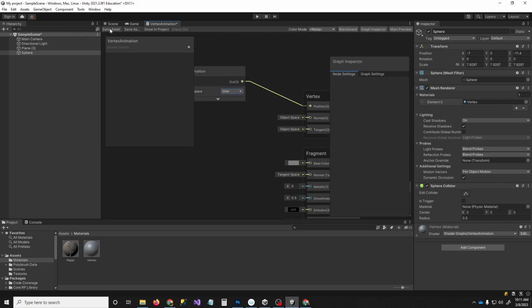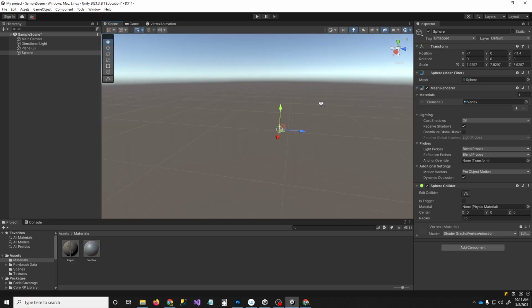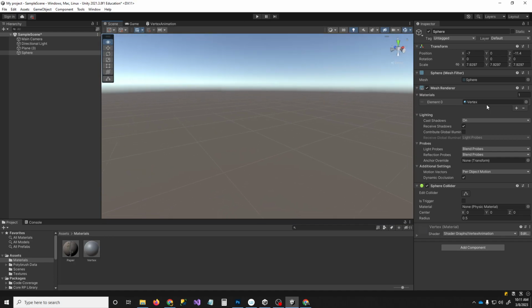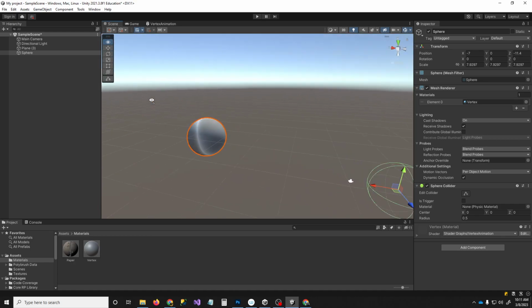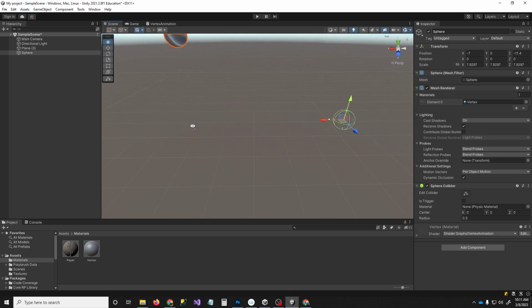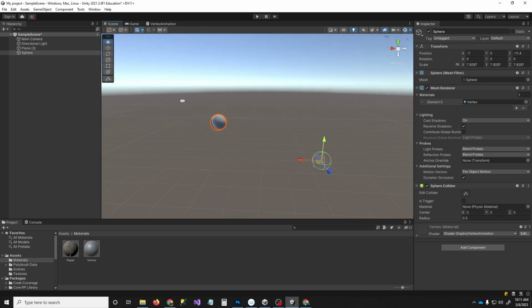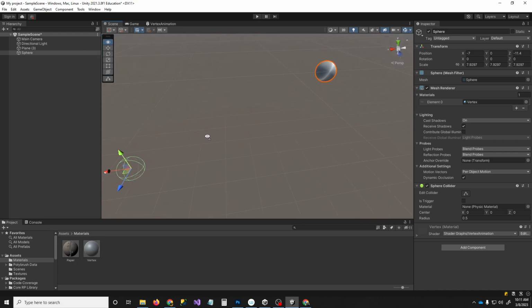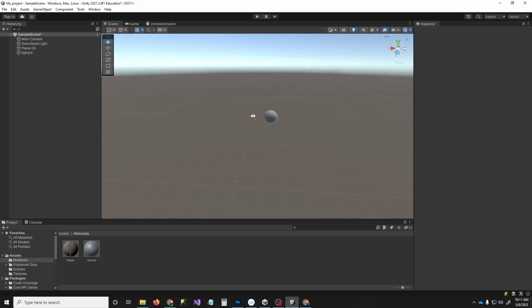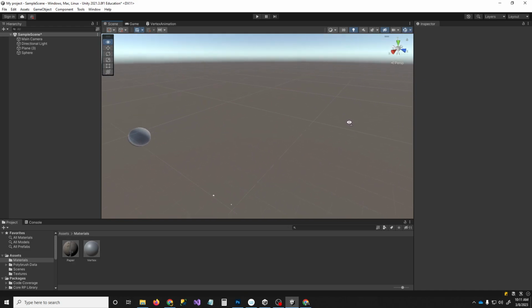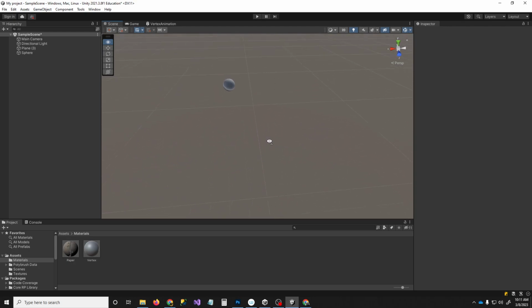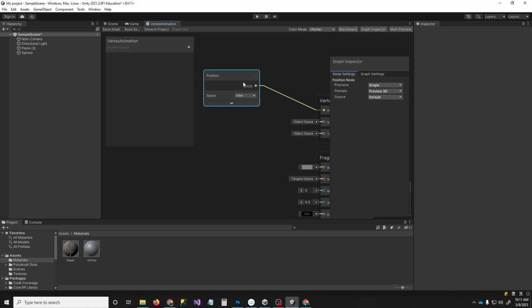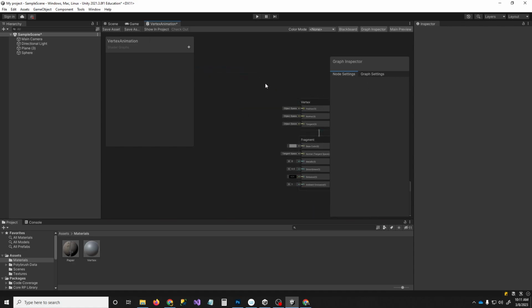Like you'd set this to view. I don't even know what's going to happen with this. They might be on my camera. Oh, there they are. They're aligned kind of to my view, but not really. I'm not moving this thing. It's just traveling around. It's trying its best to align with the view, I suppose, based on where its pivot is. So you can get some pretty wild stuff in there, but let's do something a bit more practical here.